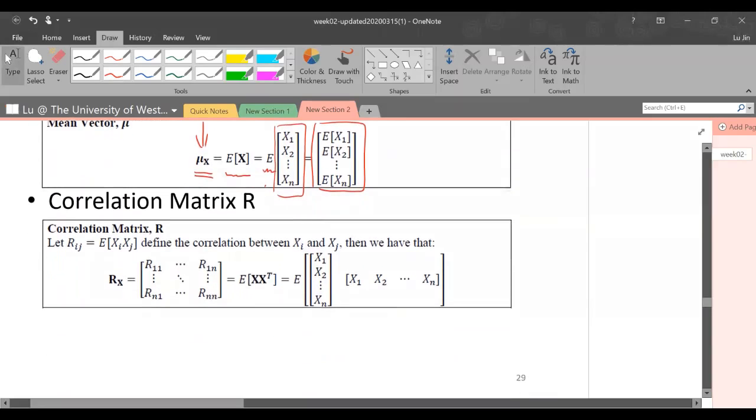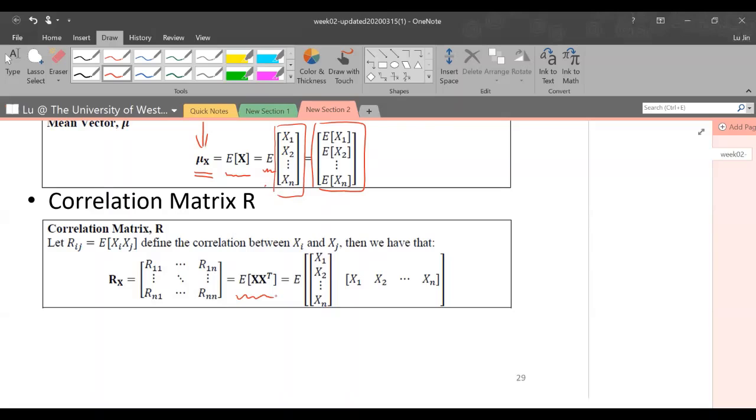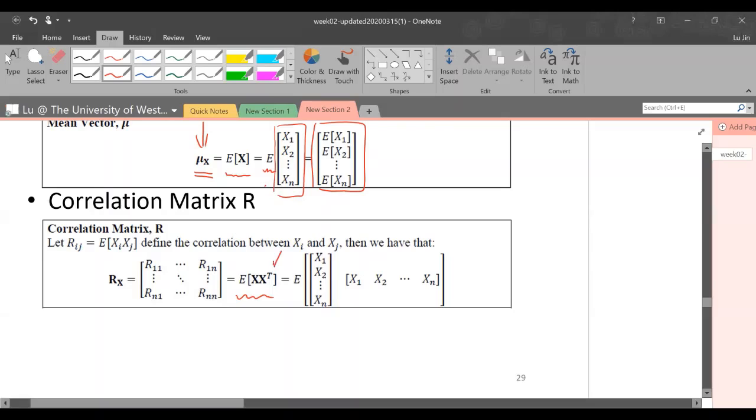Correlation matrix. Okay, important and a bit harder in chapter 2. First of all, this matrix is called the correlation matrix, denoted again by a boldface font R, which indicates this is a matrix. This matrix R must have dimension n by n, so n rows and n columns. This n is the number of elements in the vector X. We calculate this correlation matrix using the equation with X, the column vector of random variables, times X transpose. The small t in the superscript indicates the transpose operation.